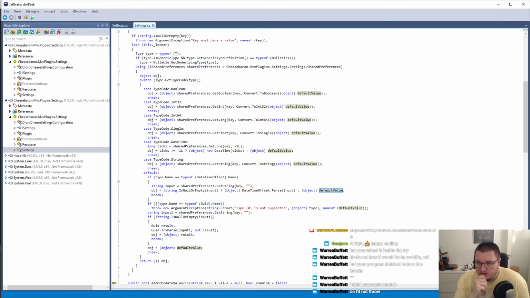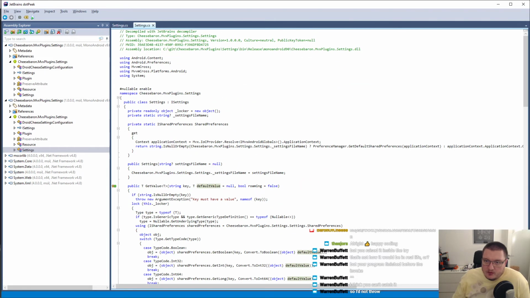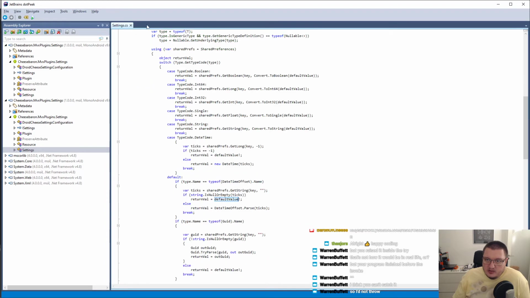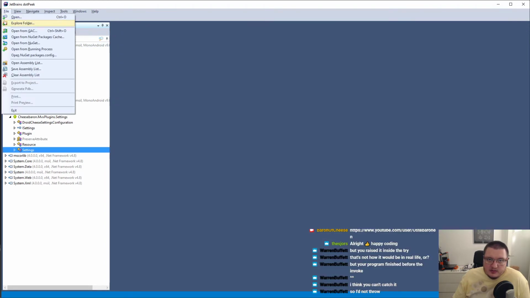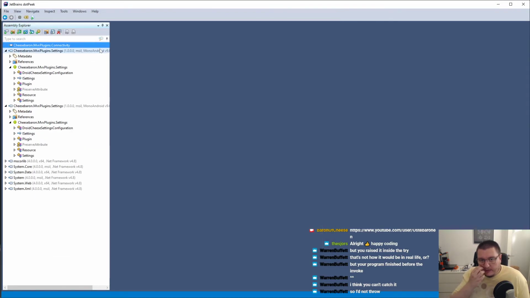It's interesting to see how it looks decompiled. Okay, this is cool. So it actually found out that Nullable is enabled on this one. That's great. Let's just check one of the other assemblies. Let's check Connectivity as well. Bin, release. Let's just check an iOS one.